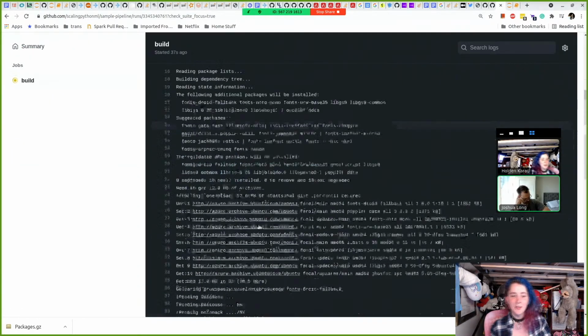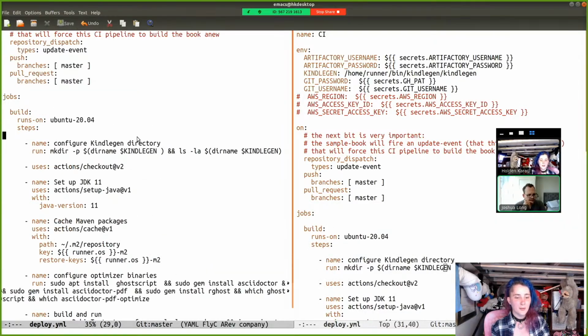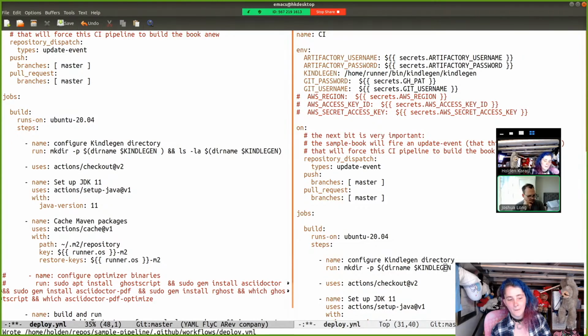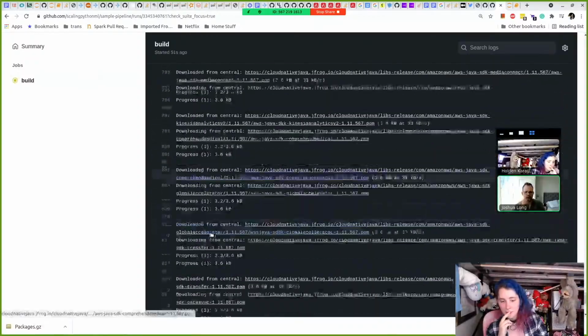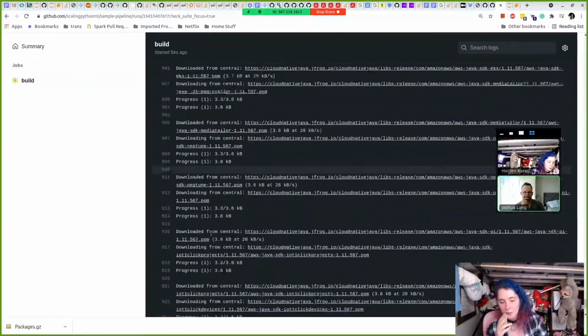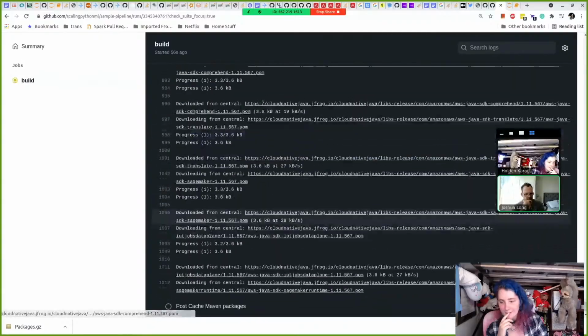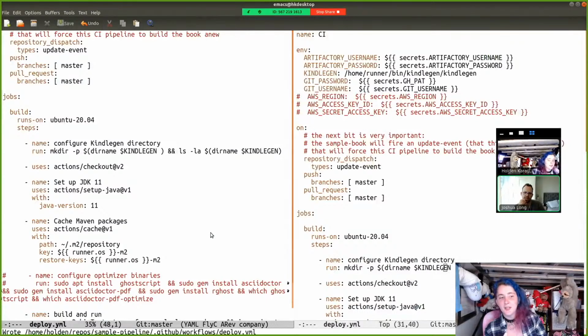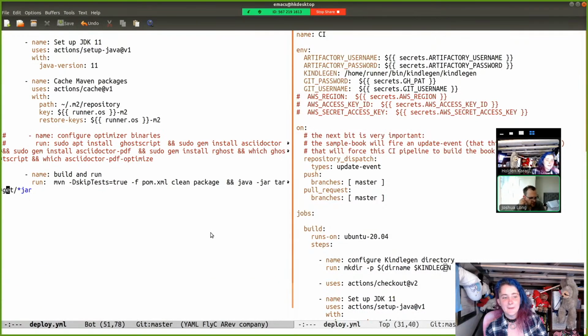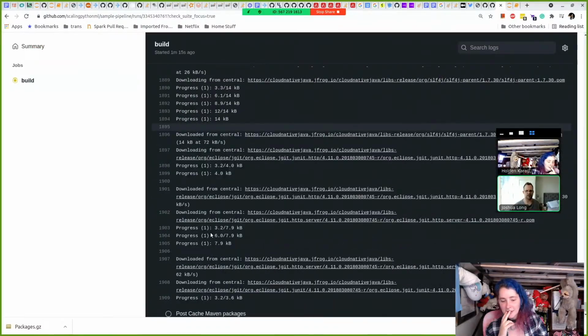Oh, where is that? Oh, here we go. I'll push that next time though. Sure. Just give one successful run, like a legit successful one. Did you set strict mode on this shell script as well? I mean, this isn't a shell script. Right, but isn't there a script? Build and run. Oh, there's no script. You're right. And it's implicitly strict because of the way GitHub Actions works. Come on, GitHub Actions.